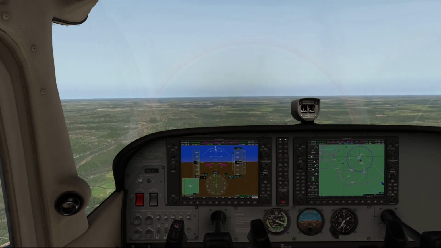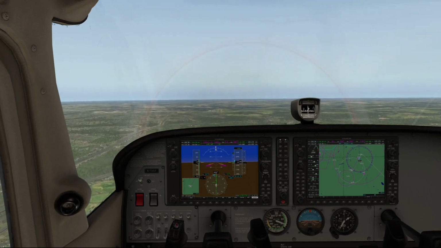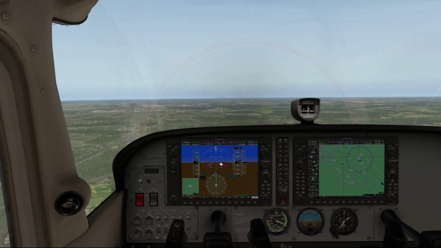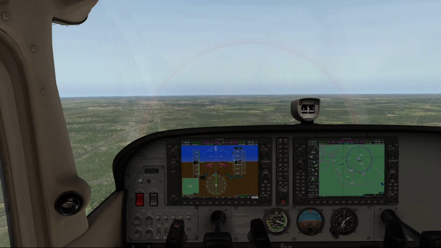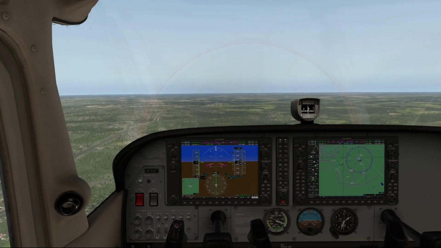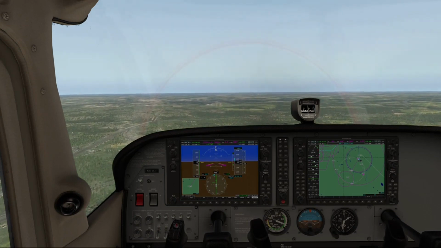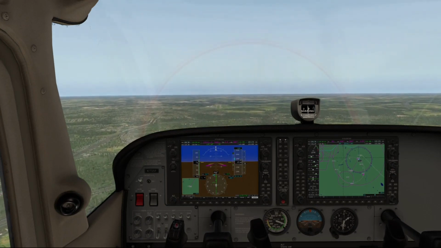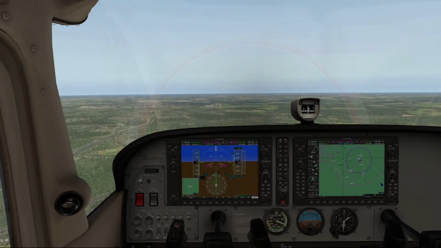So the only job we have left is to make sure that our airspeed is where we want it. And I'm trying to keep mine between 70 and 75. So when I come off autopilot right at the threshold, I can drop another notch of flaps if I want to and be real close to the speed I want for landing. So we can just sit back and relax and ride the beam.